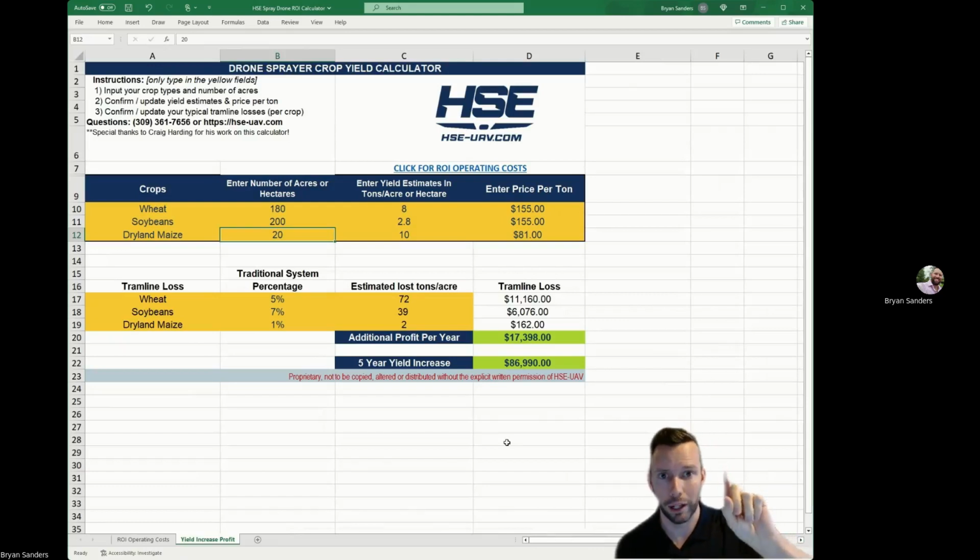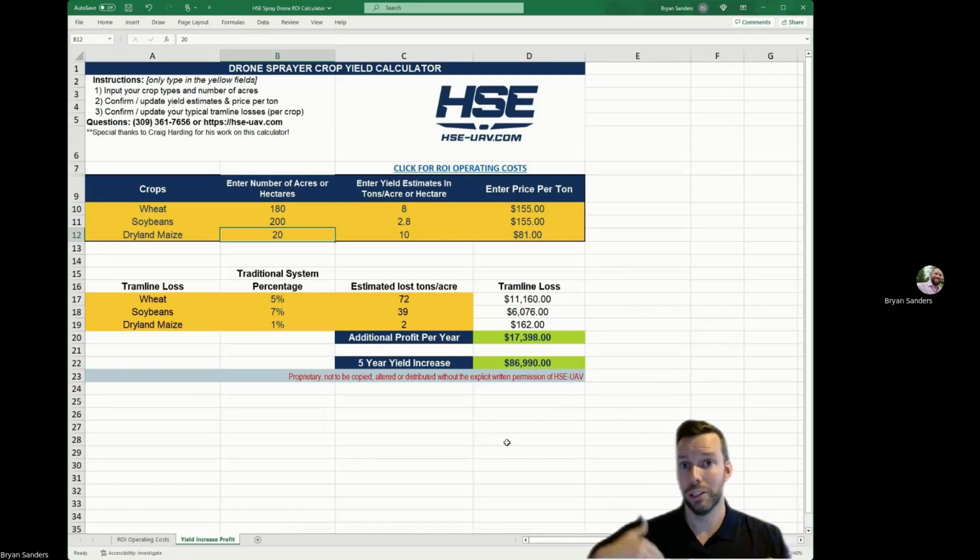So you can think about what are my cost savings in labor and operation and use, and then what are my tramline losses that now, since I'm flying a drone, I'm no longer going to run that spray rig over. How do I increase my yield by removing tramline losses? And then how do I further increase my yields by more efficacious and even more frequent, more available applications by drone, because I'm doing it myself or I'm hiring a service provider, etc. So increasing yield by removing tramline losses is here.